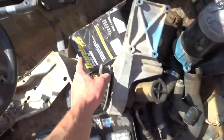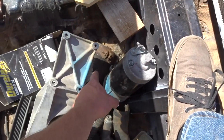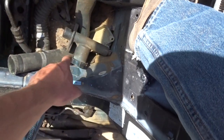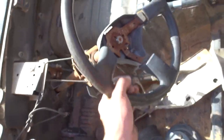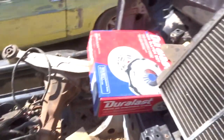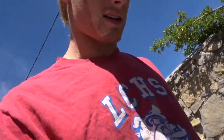But there's power steering. New plug wires need to go on. I need to figure out which one. That's the starter that came off the Mustang, but if I can use this one, I'd like to use that one. It's newer. I'm not going to end up using this master cylinder. It's from a Ford. I'm going to use a Mazda one. I need to get the clutch pedal assembly in, get the steering column not held on with a vacuum line. I need to get the diff in. I need to get my flywheel with the clutch kit on. I need to get the trans on. I need to make trans mounts. I got brake lines to do.